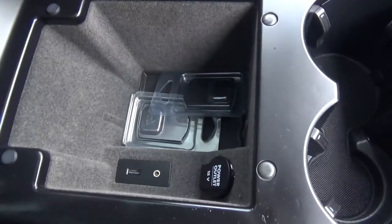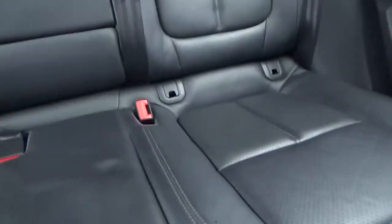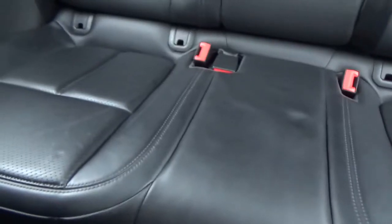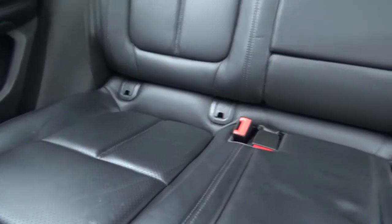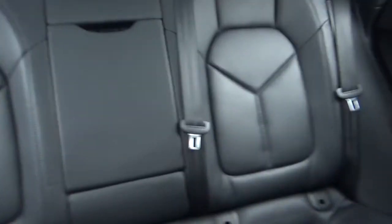Two central cup holders and the centre armrest is in lovely order. In there you've got your two Porsche trackers, AUX, USB, and power outlet. Moving through to the rear seats — they're in brilliant order. Isofix in the bottom for child seats, a nice central armrest with two cup holders. Overall, that is in super order.